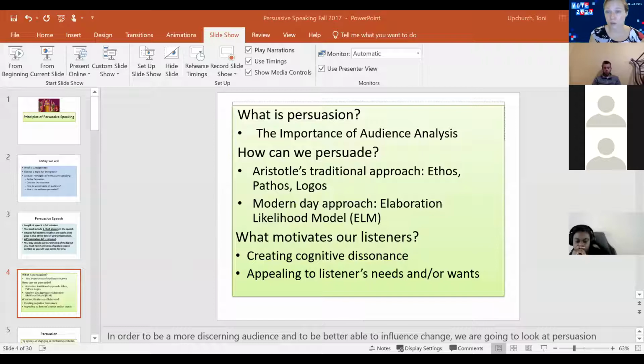Then we don't have class on the 11th because it's Veterans Day, and we come back the following Monday, and that's when we'll finish our speeches. So some of you will sign up as soon as the 9th of November.